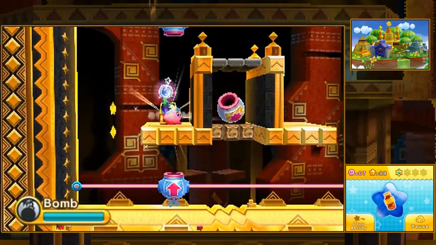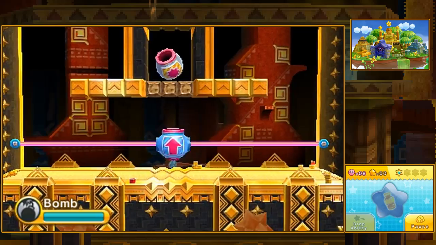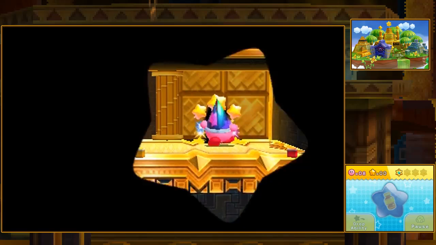Inside this one, there's a treasure chest that has a little mini keychain. So that's kind of cool. Break that down there. And then finally, let's blast ourselves in this cannon and launch ourselves forward. And of course we reveal the door, so let's continue on.